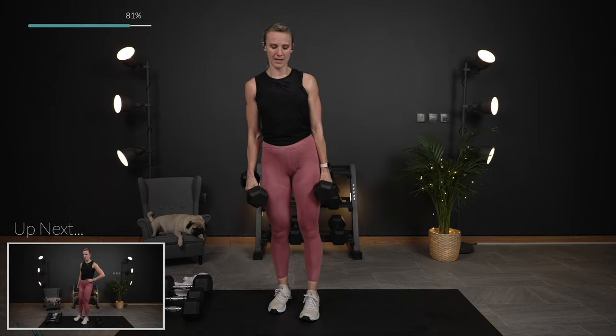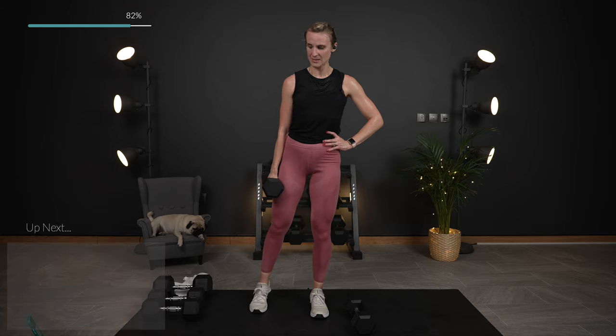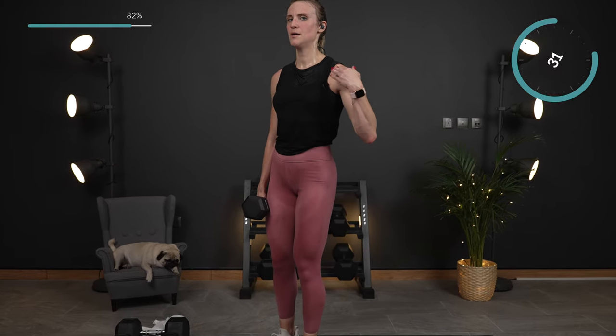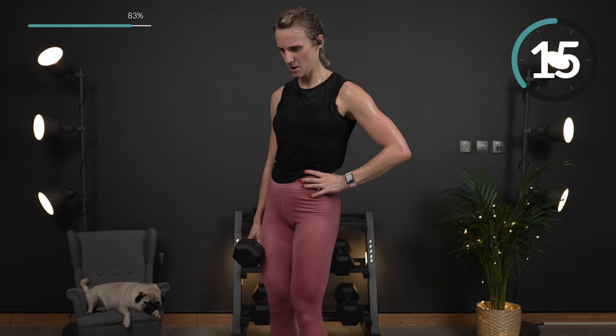We have got 40 seconds. I'm actually just gonna use one weight and I'll pick the next one up for calf raises. 40 seconds. Slight bend in this leg here. Keep your chest up. Working on our balance muscles too today a little bit. Hold it up at the top just for a second and then lower it back down.